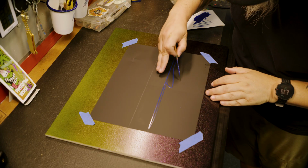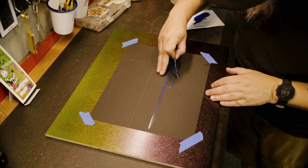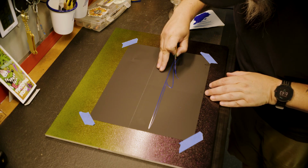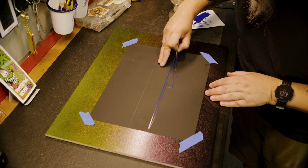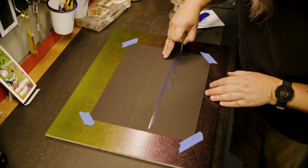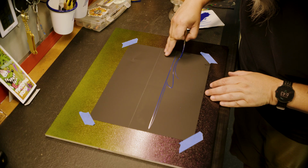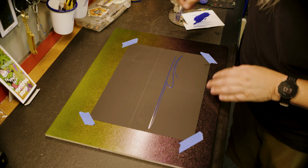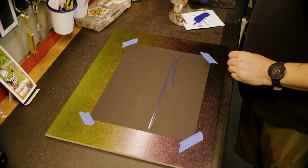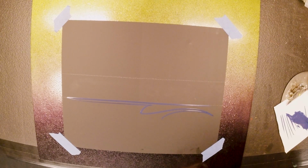You'll notice in between each stripe, I also go and I repalette. I am not doing this to add more paint to my brush. I am doing this to freshen up the tip on this one because it is the green wrap. It is a very coarse brush, and it kind of flares out a little bit the longer you pull with it. So just know that you can just drag it through the paint to sharpen it back up. You don't have to squeegee it off unless you're overloading your brush.